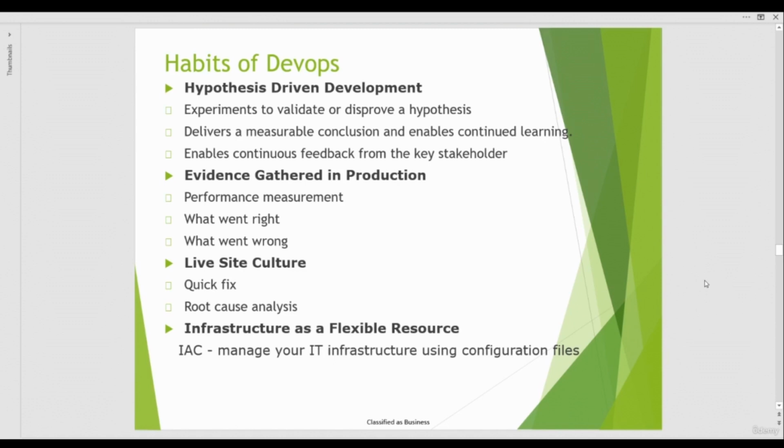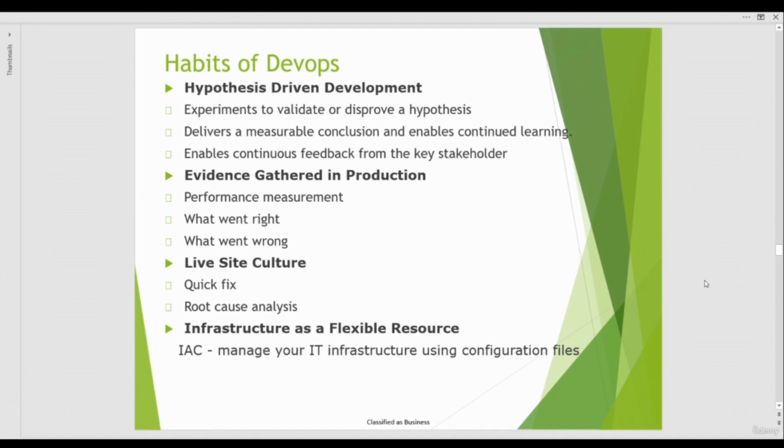Otherwise, we don't know. We will still be in assumptions, which will cause more problems. It delivers a measurable conclusion and enables continuous learning. The more you experiment and test your hypothesis, the more you are continuously learning and improving.